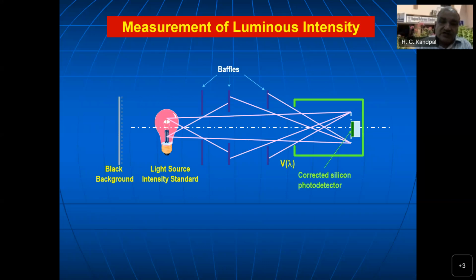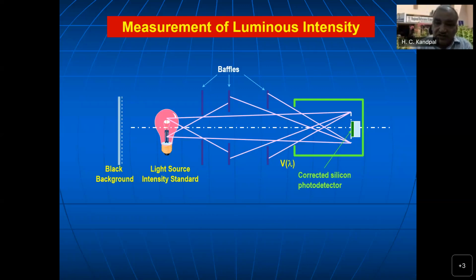And now this is the system that will be used for measuring the luminous intensity of the light. Here it is a detector. It is a silicon photodiode which has a response, as I told you, that the total response of the photodetector has its own spectral sensitivity, but when it is combined with a filter, with some combination of glasses, which makes it close to the human eye, that is called a V lambda corrected silicon photodiode. And as I told you, the measurement is sensitive to the angle which the normal to the surface makes with the incident light. That is very important here to measure. So that's why a detector should have V lambda and cosine correction in it. So this is V lambda.